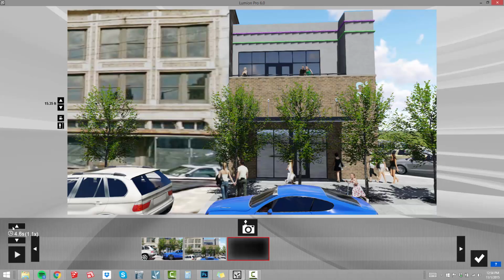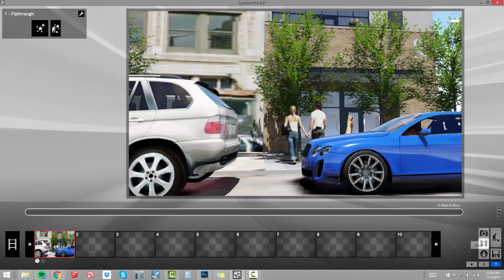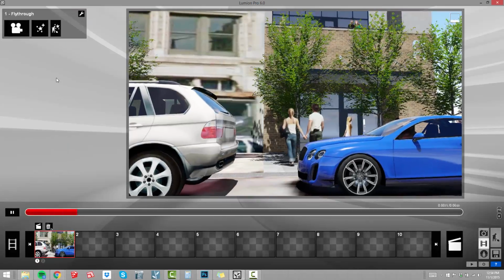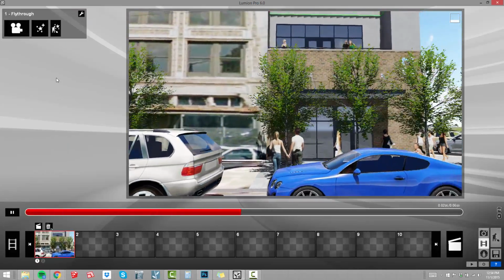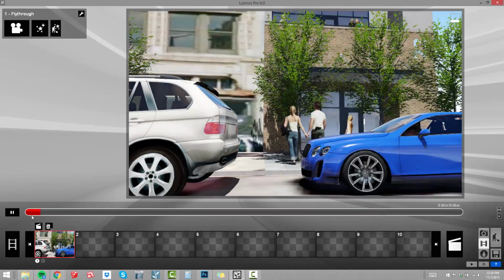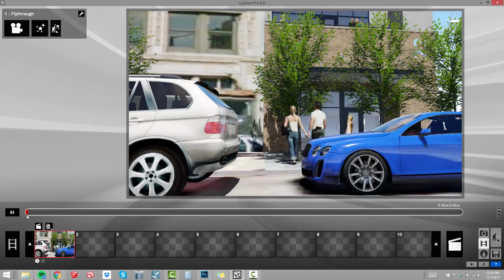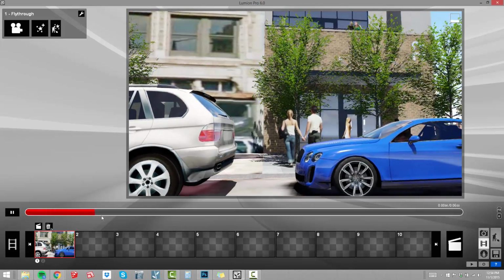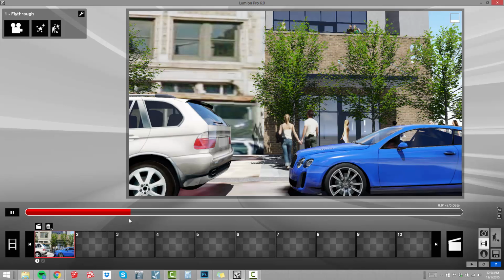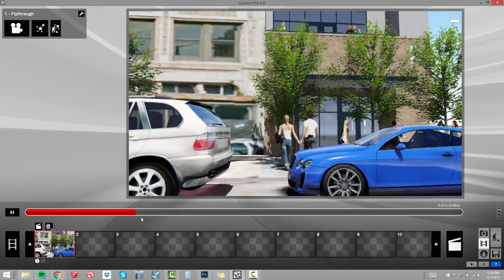Okay, and then I think I dial it up. Whenever I'm creating animations, I think a slower animation is almost always better. So let's hit play and see what that looks like. All right, so you can imagine that what we want to do is when I start here, I want the building way out of focus and I want my cars to be really in focus and nice and sharp. And then I'm going to start moving up like this. And maybe when I get to here, I want the depth of field to start changing. I want the building to come into focus here.